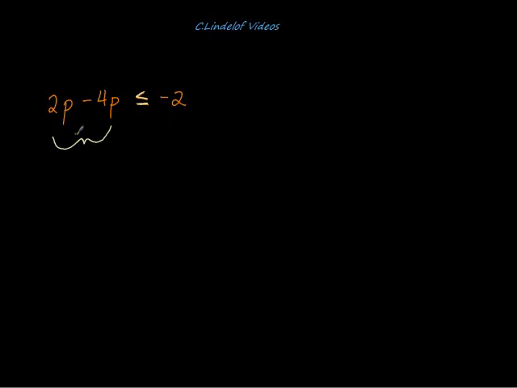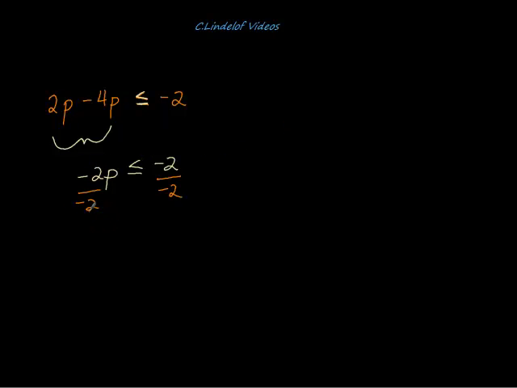We're going to combine these two like terms. So 2p's minus 4p's is negative 2p's, isn't it? Is less than or equal to negative 2, right? So two weird things are going to happen here. Let's do the first one first, and that is that we're going to divide both sides by negative 2. I want you to make a note to yourself that anytime you multiply or divide an inequality by a negative number, the inequality switches. So I'm going to do my little bit of math here.